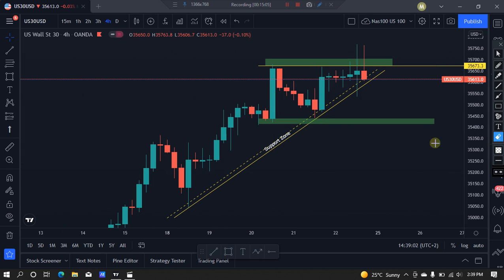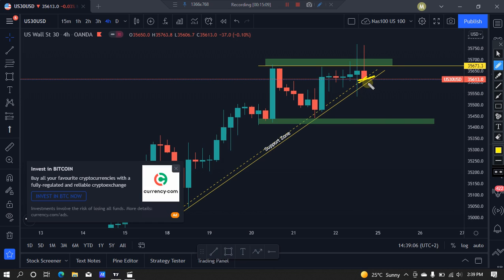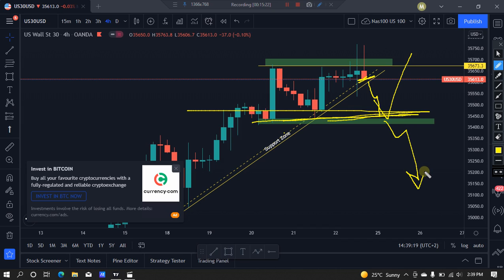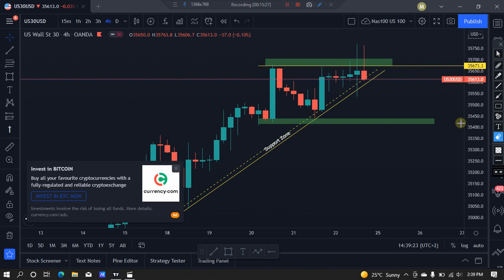So it means for next week we just need to wait for the market to see if this support is going to be broken. If it's broken, we just want to wait for the market to break this second one. If it's not broken, it means the market will be pushing up. But if it breaks, it means we'll start to see the market going lower, which means it's a good time for those who sell to keep selling. I hope you understand that, guys.